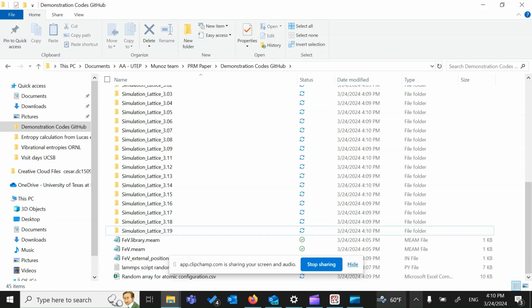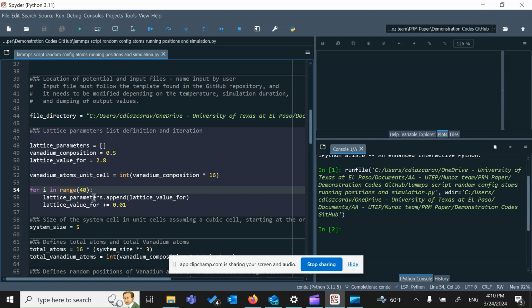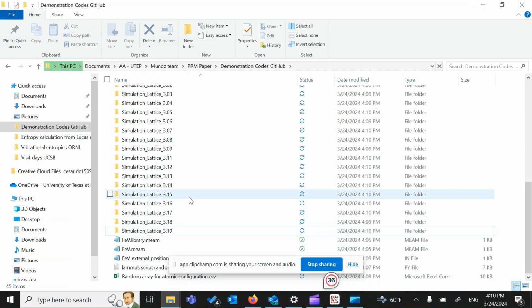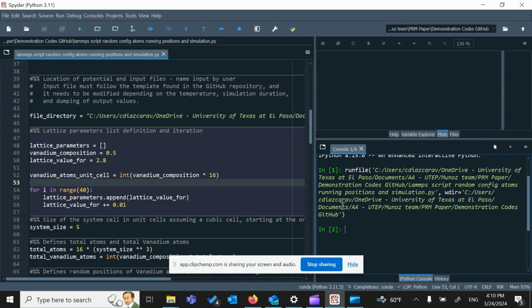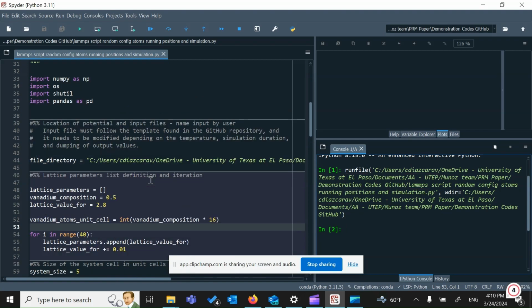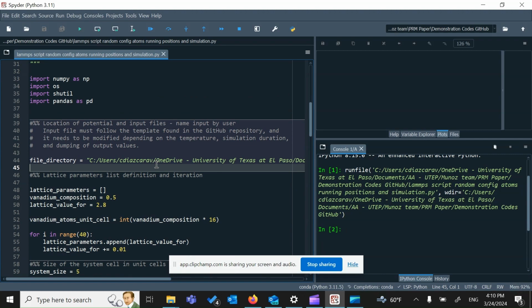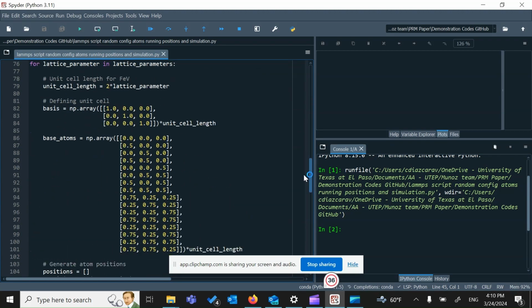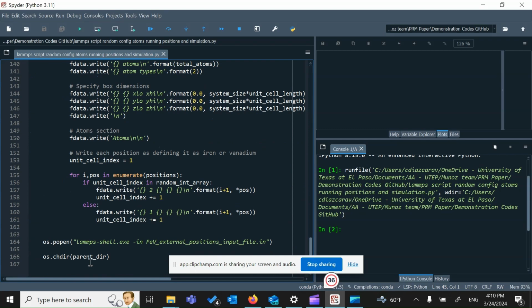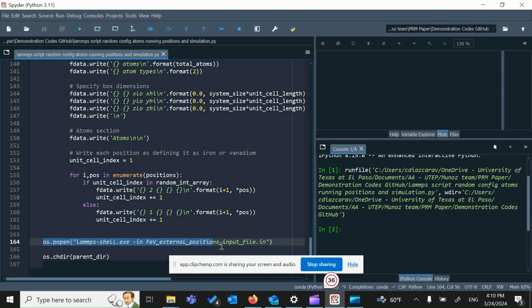3.19, that's a final value, yeah, because if it was 3.40, 3.2 would need 41, including 2.8. So as of this point, the code itself is finished running, but we're going to see that's not really the case for all of them, because basically what the code does is it just creates the directories, copies the potentials to each of them, and sends the simulations to the terminal with this line over here.